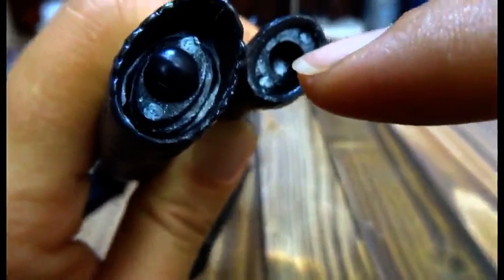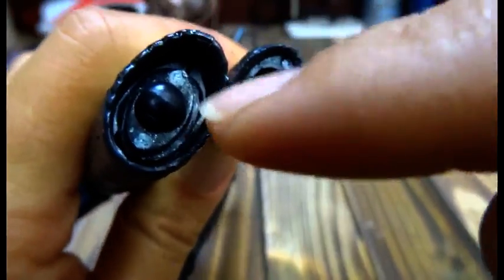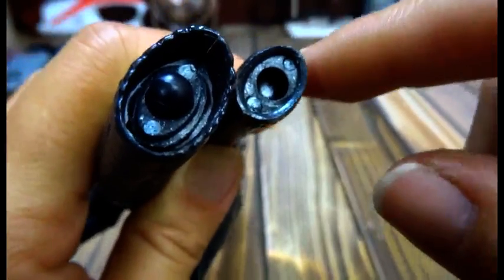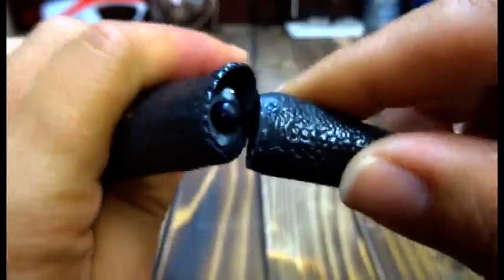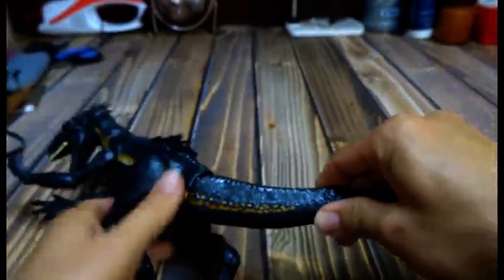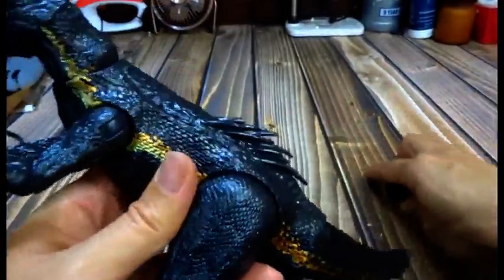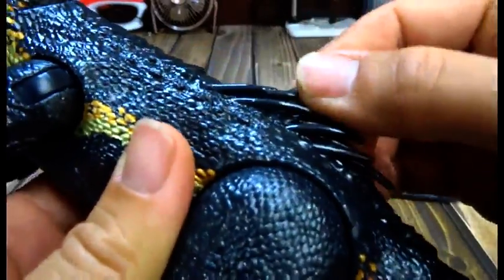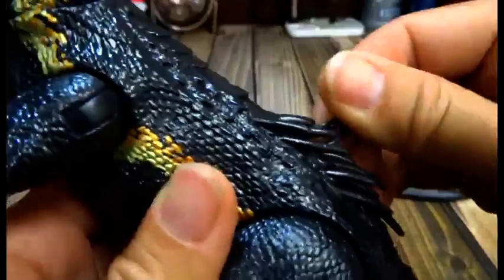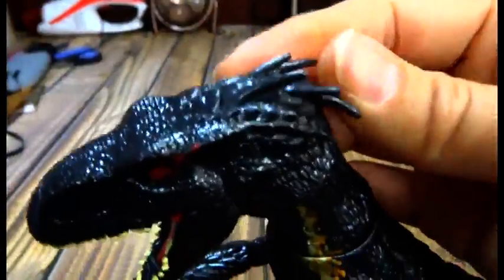I'm thinking if I just shove a bunch of glue in there, because this isn't an articulating piece. I think it's only separate because of shipping, so it'll fit in the box. I think if I just shove a bunch of glue and stick that together, then it should hold. But I don't know — that's the only thing — she broke that already. But these are like soft silicone-y pieces over here as well.